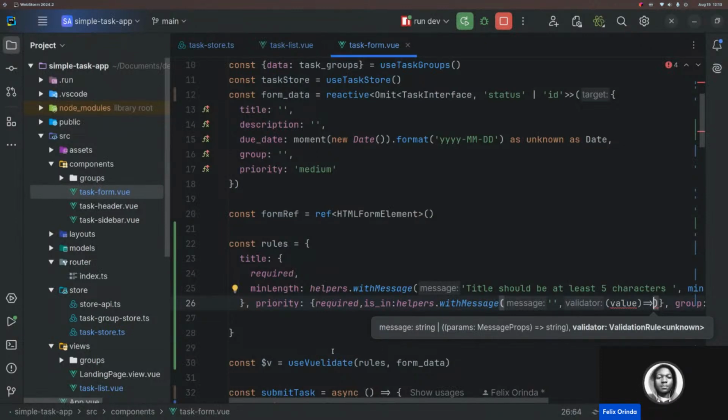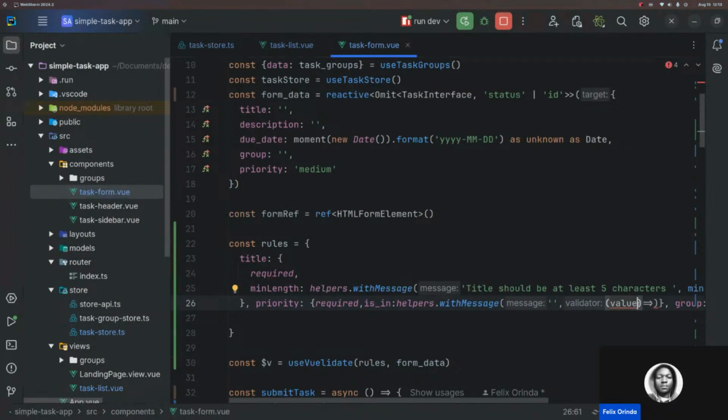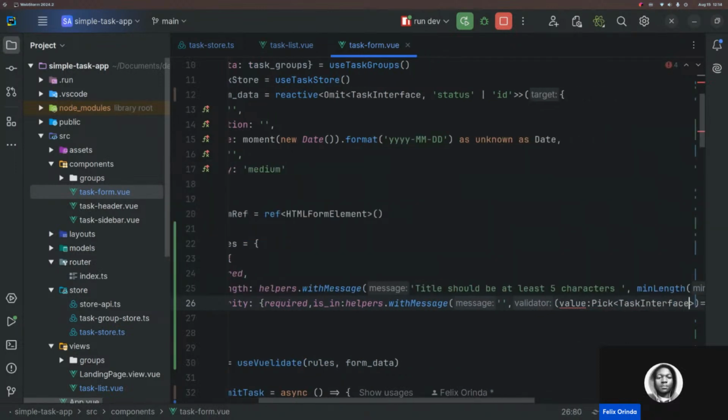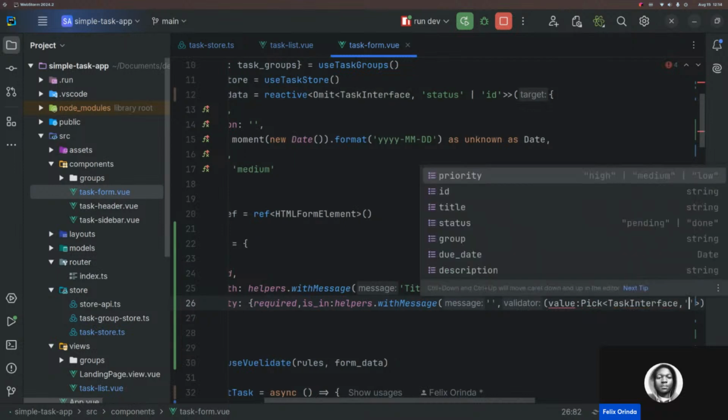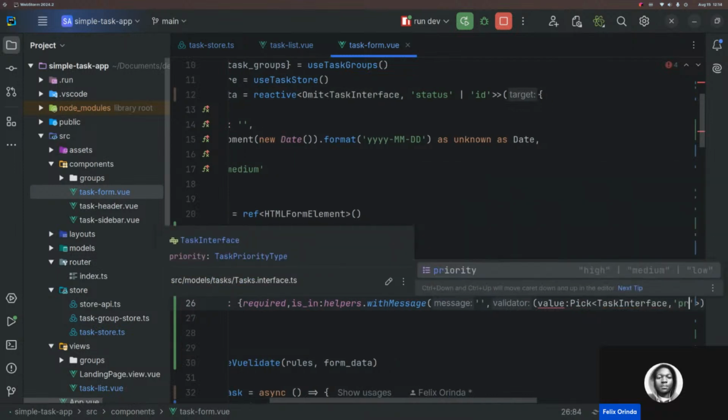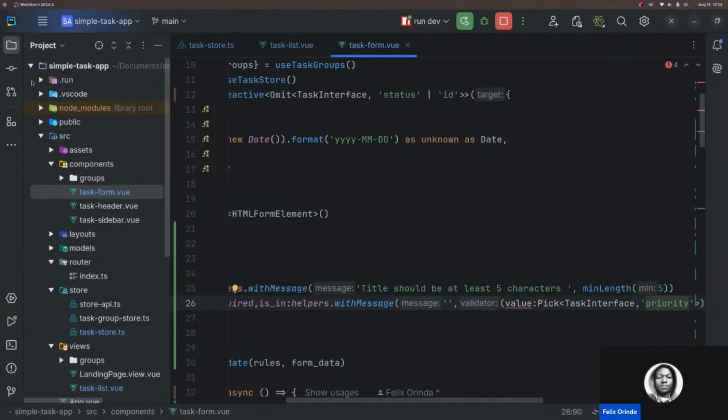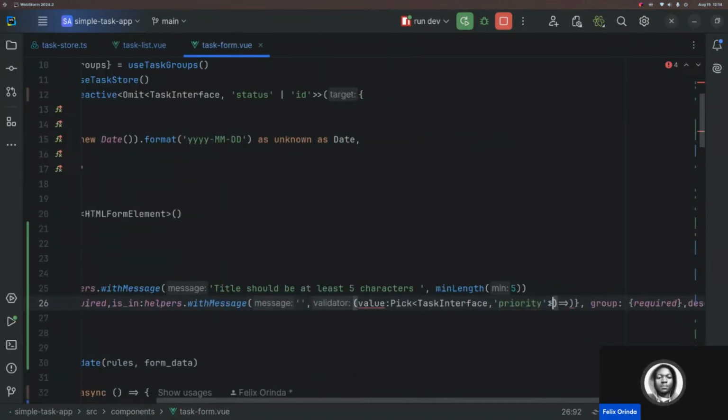Okay, so we can have this priority. The priority we pick. Then we suggest value. So we just need to extract this.